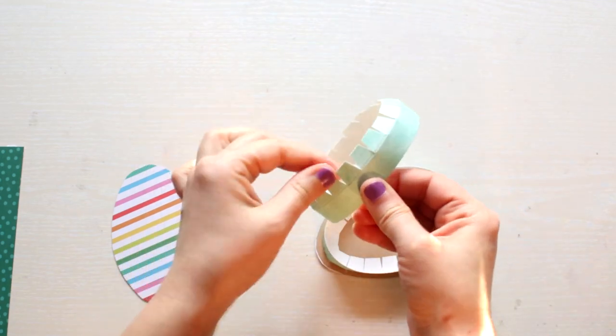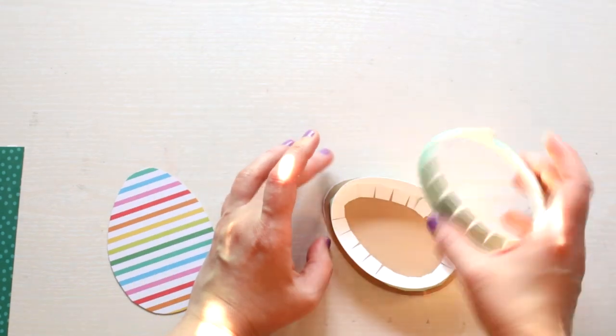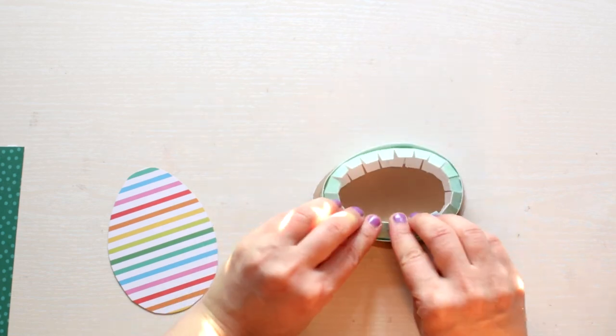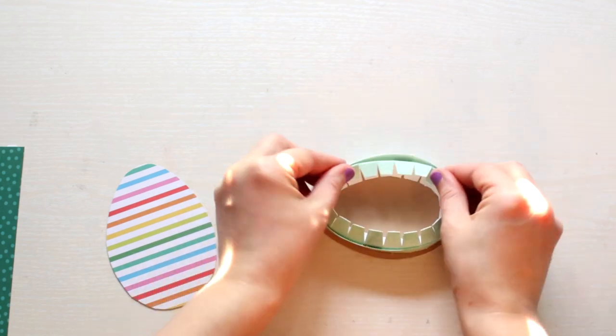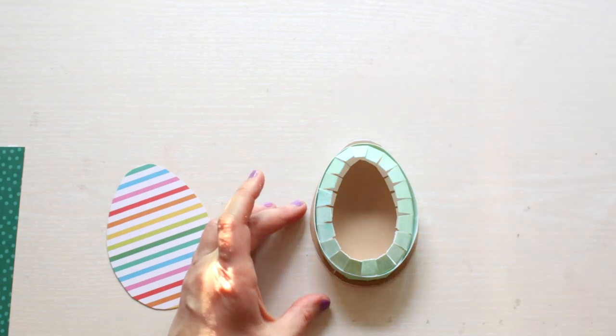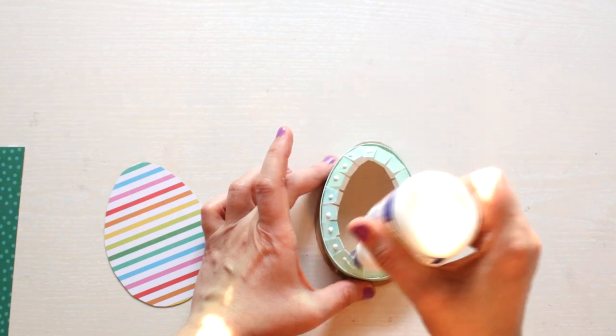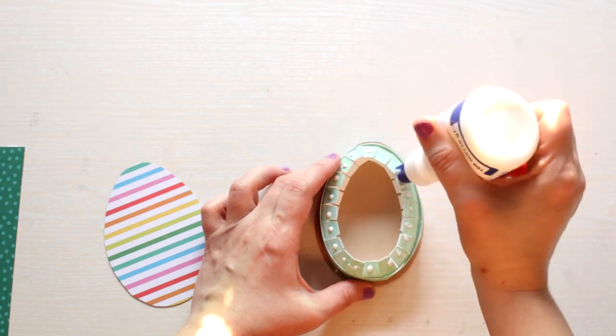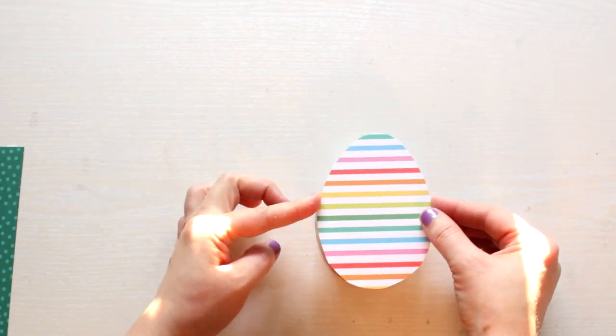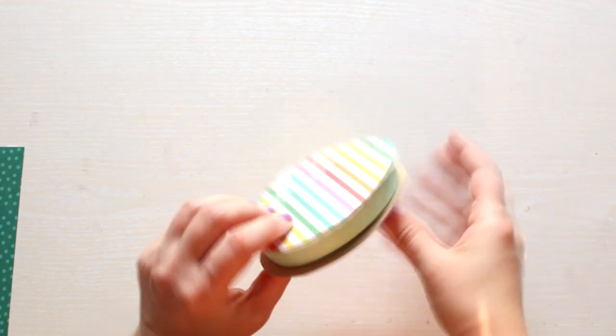After gluing the ends place the strip inside the lid. Then use your fingers to flatten the flaps. Then add a bit of glue on each flap as you did for the other strip of paper. Take the other egg template, press it on top of it and try to align it with the first template.